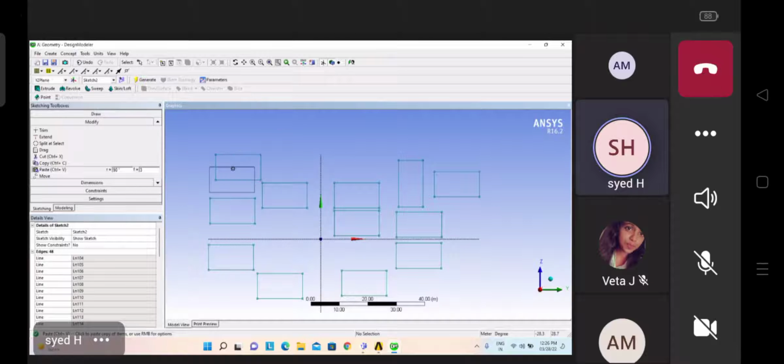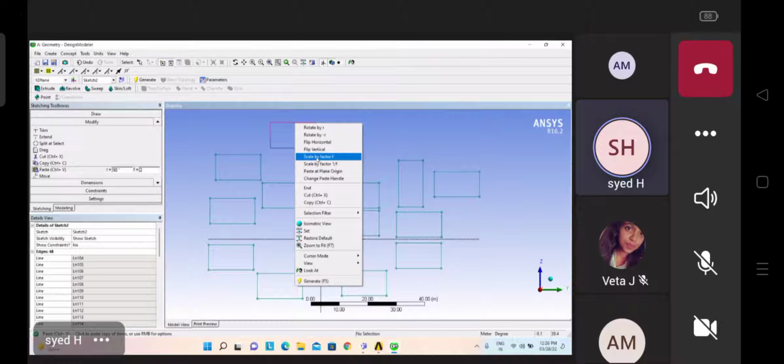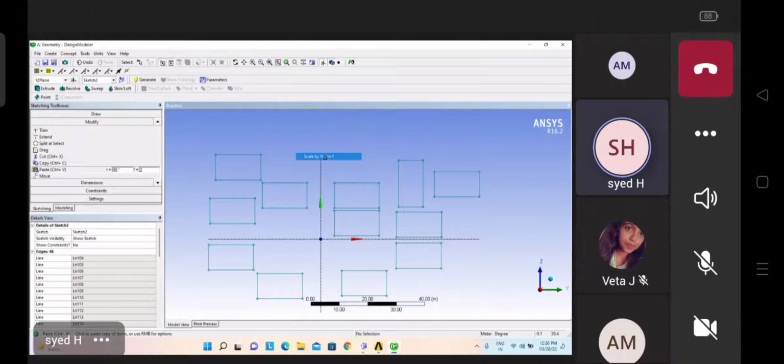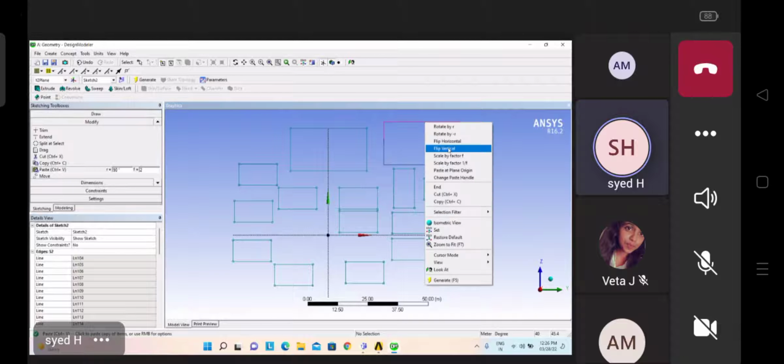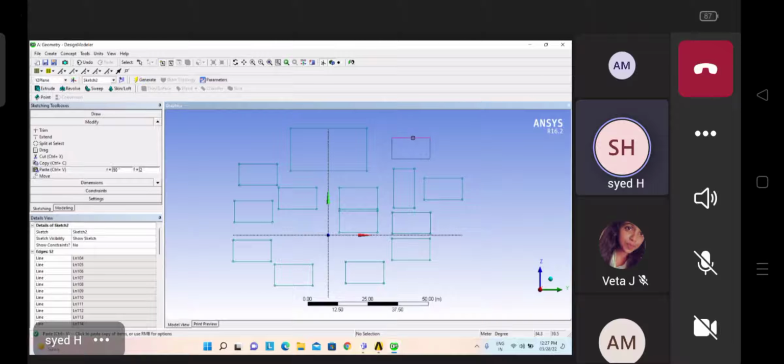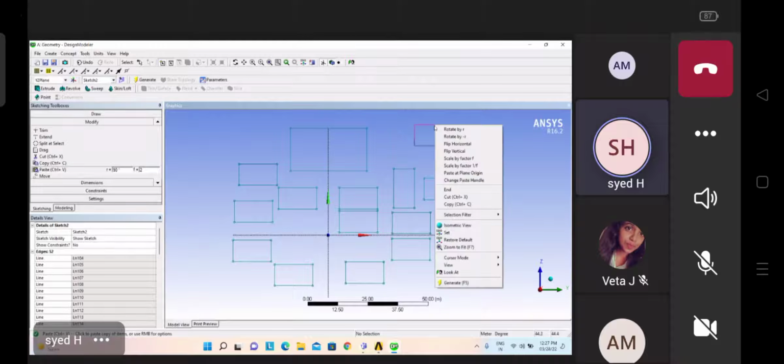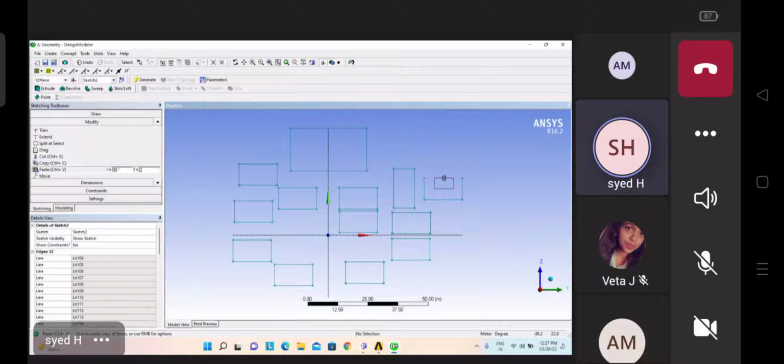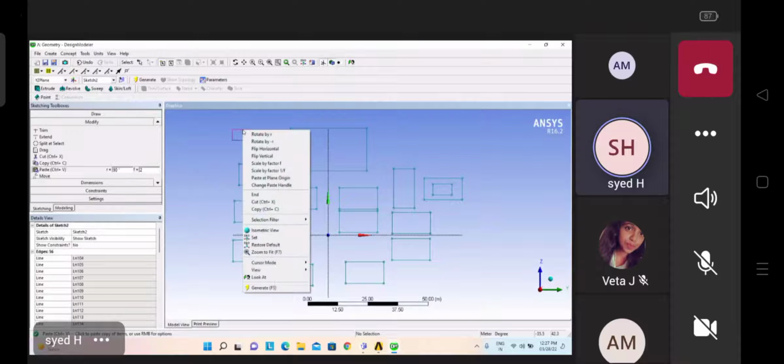For example, right now I have the rectangle here with the original size. If I want the size to be double, just right click, like scale factor as F. F means double size. Now see here, your rectangle got doubled. If I use the same option with 1 by F, it will become half. Why? Because the F value is 2, so 1 by 2, so it will become half. Because it will always take the previous value. Once again if you give it here, it will get reduced again. Okay, so like that we can create this.